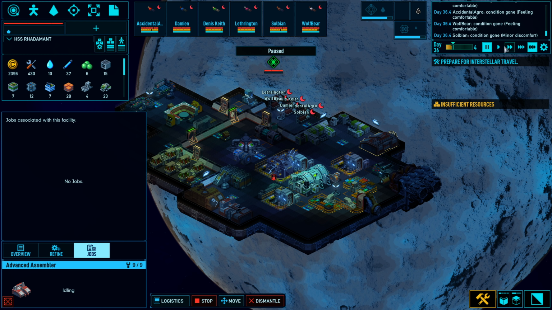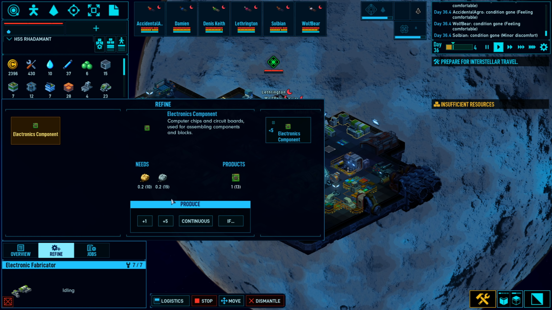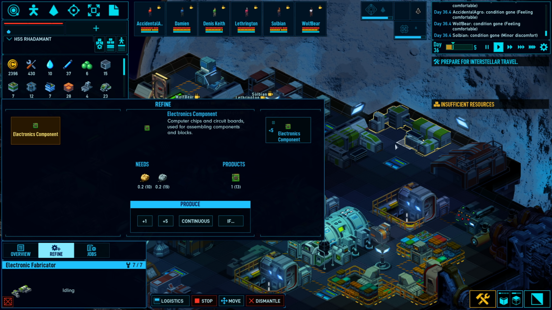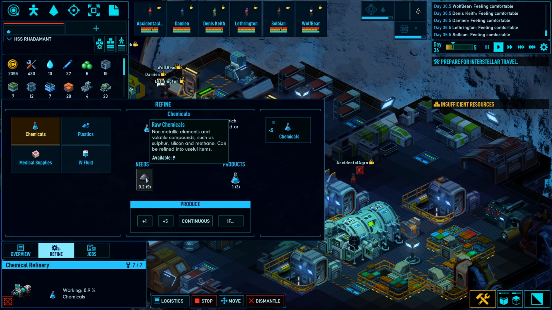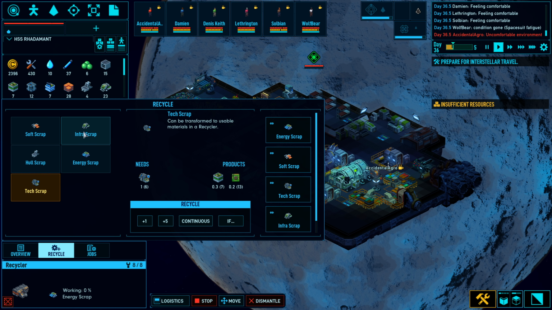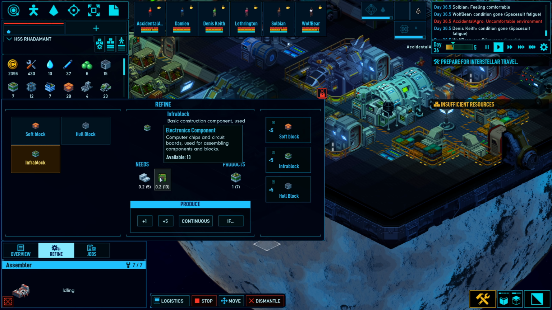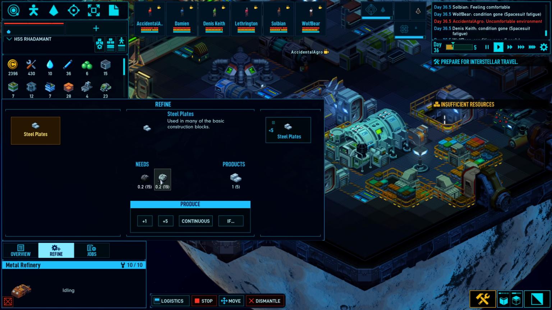So now let's trace the industry here, just to make it clear. Tech blocks require infra blocks and optronic components. Optronic components require chemicals and electronic components. Electronic components require base metals and noble metals, and the chemicals require raw chemicals. Then if we trace, infra blocks are either created from tech scrap or infra scrap. Additionally, they can be created from the assembler, from electronic components and steel plates. Steel plates are created from carbon and base metals.